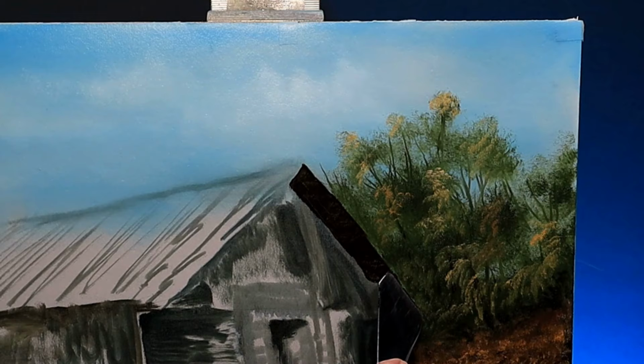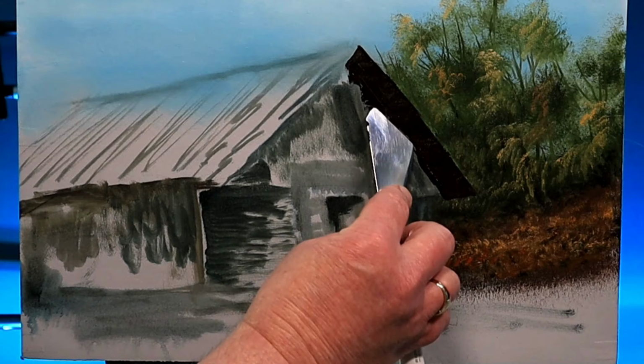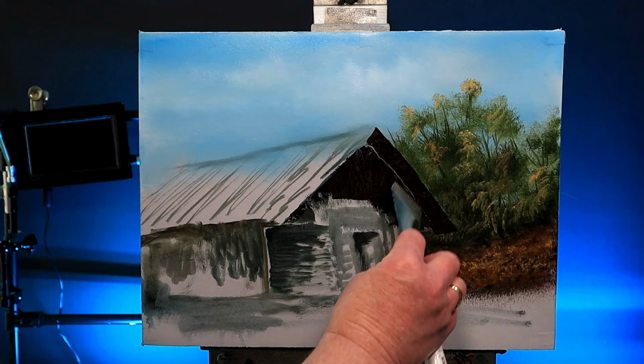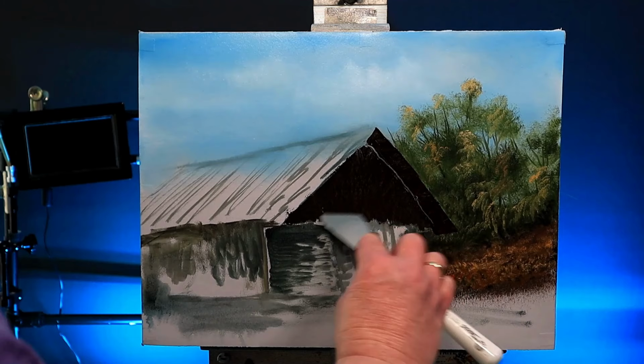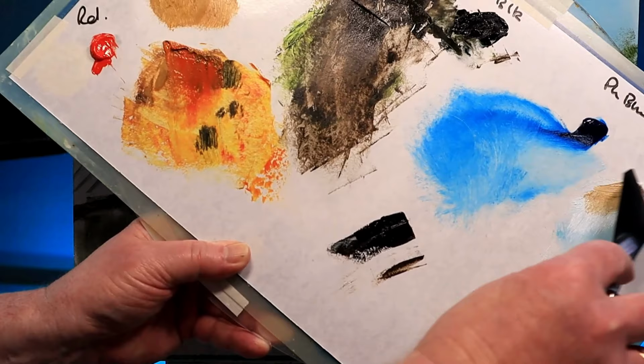It gives us a clear indication of the overhang at the front of the barn. I'll carry on adding dark shadow to the front of the barn as well. I think the light coming from the back corner is sort of casting a nice deep shadow in this area. This line is very important that we keep. It dictates the area between the roof and the front of the barn. It may not be that clear on film, but I'm actually blocking in individual sections of this barn. I'm not just covering it all in. I leave a few little telltale lines here and there for my layout.